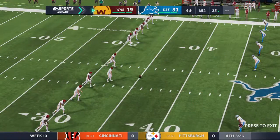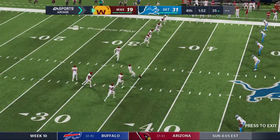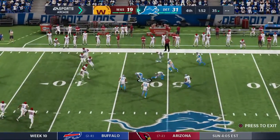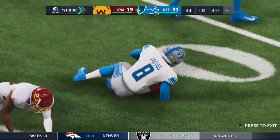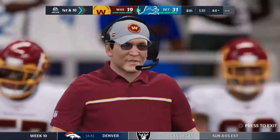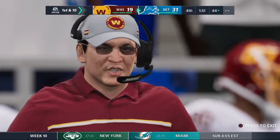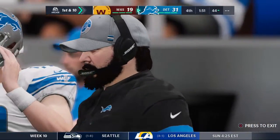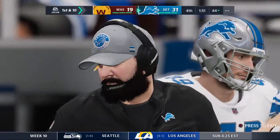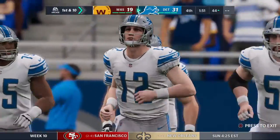Two scores down, 3 timeouts left. Still a chance if they can somehow get this one back. And the Lions are able to cover this one up. They knew they needed a miracle. They had to have that onside kick. They didn't get it. Well, as we knew, even before they put the toe to the leather on that one, their chances of getting that done, slim and none. And I do believe we saw Slim just leave the door, didn't we? We did indeed. I think we're down to none.